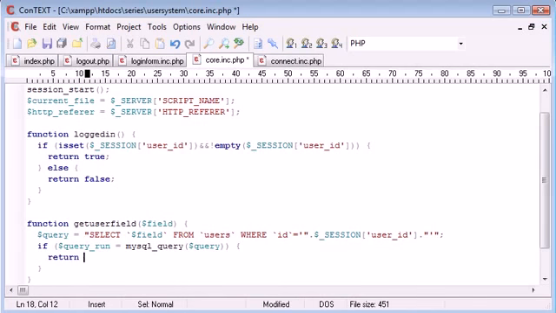So we're going to return, and what we're going to return is MySQL result, and the result is from the query run, the row 0, because remember we're only returning one row because there's only ever going to be one ID, and the field we can pop again in here, so field. Let's just get rid of them single quotation marks, so field.